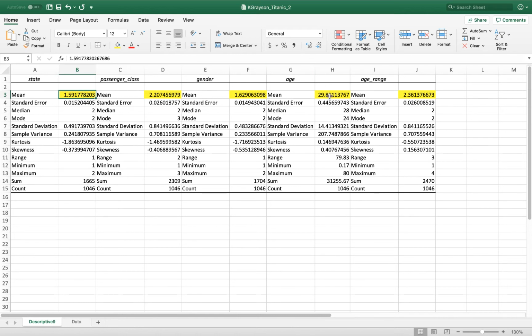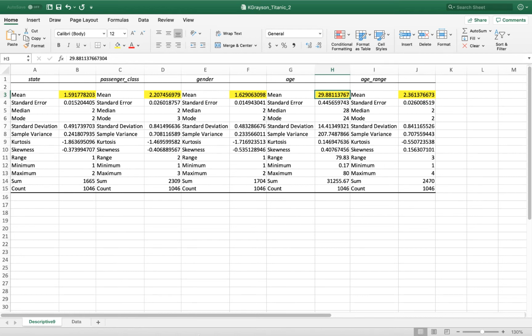However, if I were to go over here on age, and age is an ordinal variable where we go from smallest to largest. So in an ordinal variable, yes, the average age could be meaningful to us. So if I were to look at an average age of 29.88, or almost 30 years old, the average age of the person is 30 years old on the Titanic ship. Well, gosh, that's kind of interesting, right?